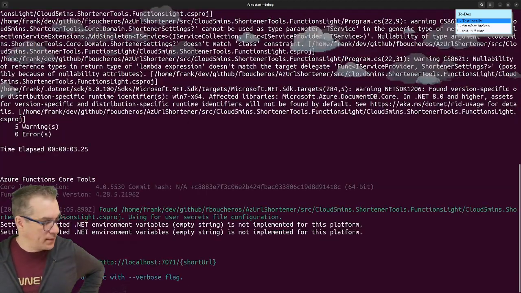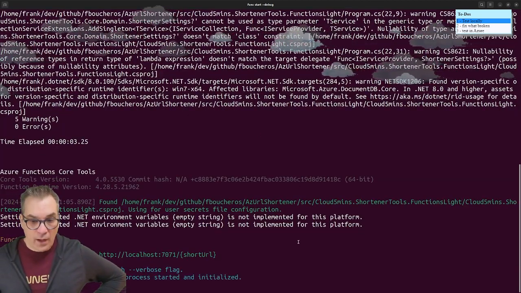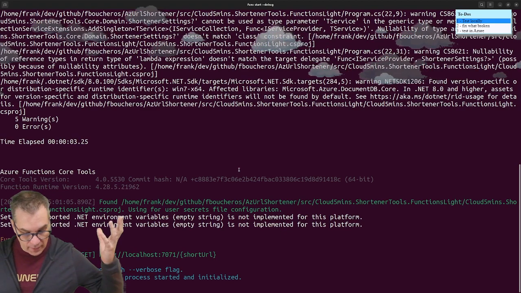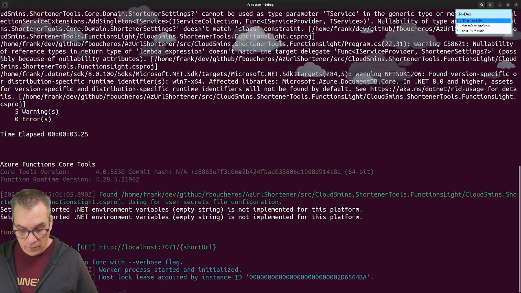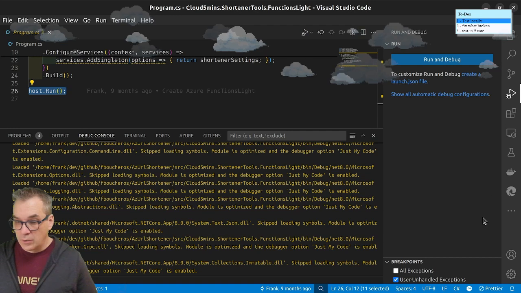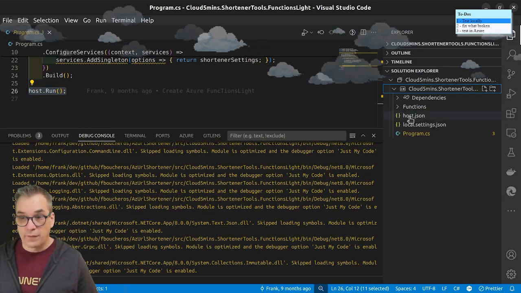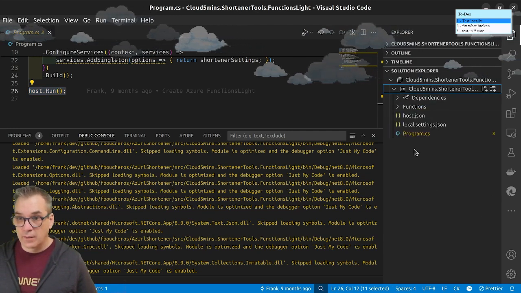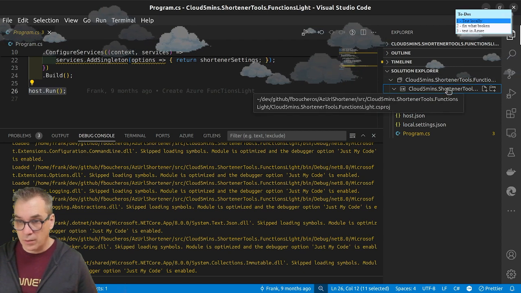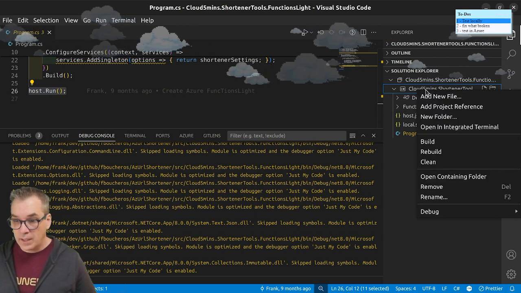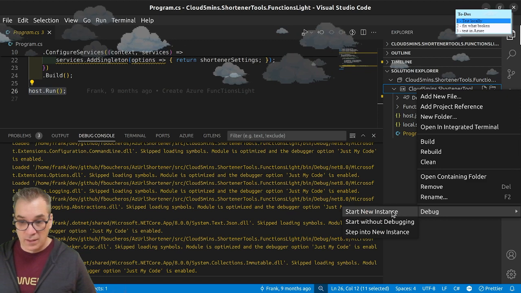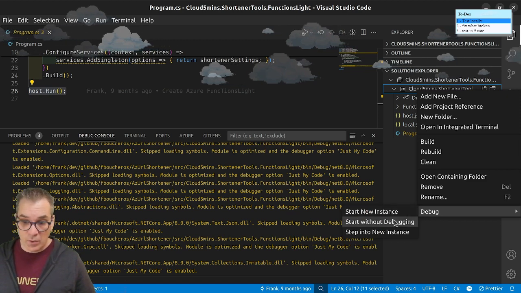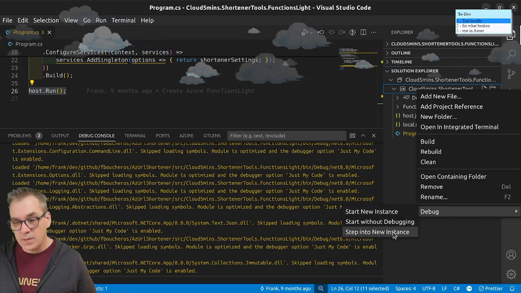All right, so let's wait. So now the function is running. So if I go in VS Code, do I have a different option here? In the Solution Explorer, if I right click in debug, start a new instance, start without debugging, step into a new instance.